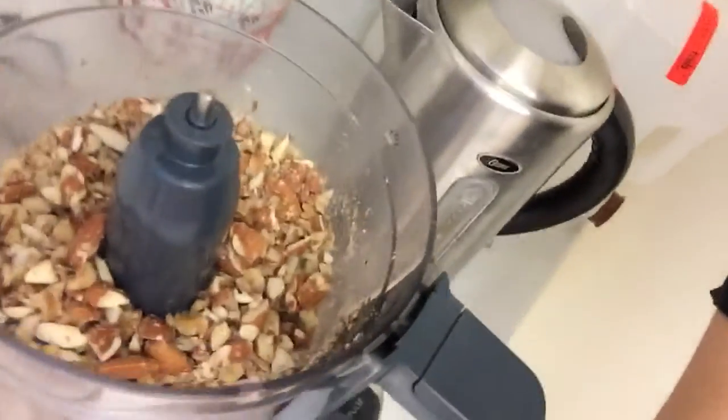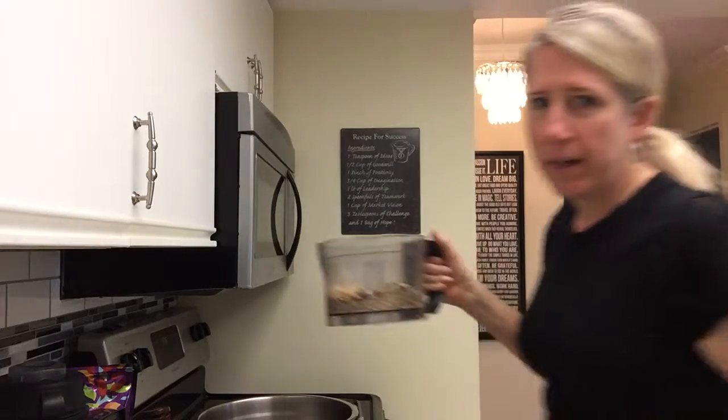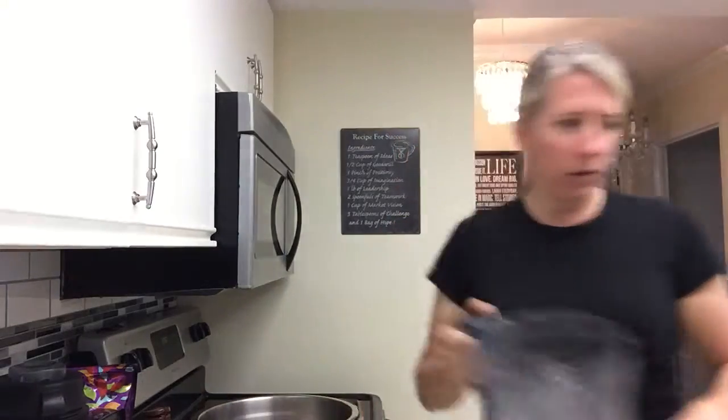I'll just take you over here, because I already processed the walnuts and the almonds in a food processor. Hopefully you can see that there. I'll just throw those into the bowl. What I really, really love is one pot meals. As you can see, there are whole almonds in there, and that's okay. We want it to be really chunky.